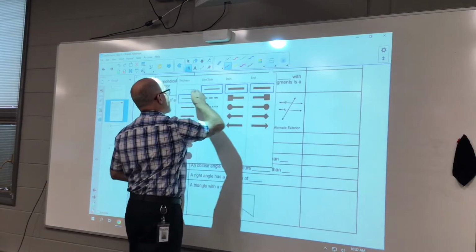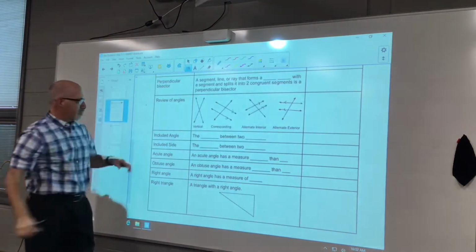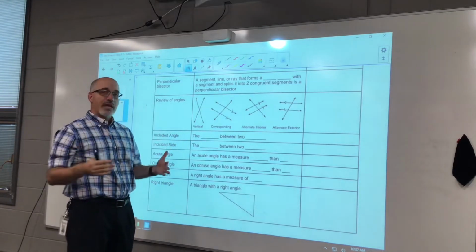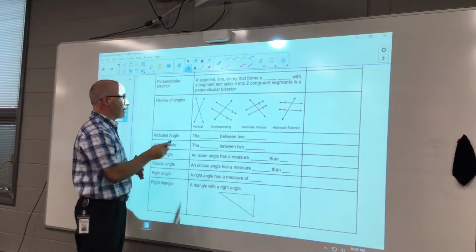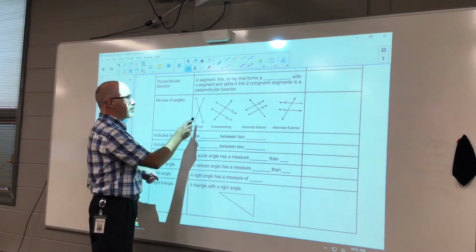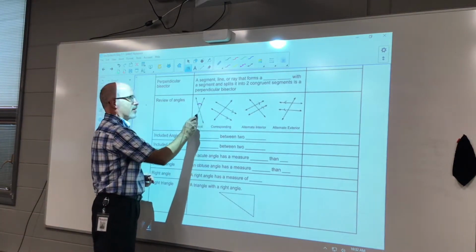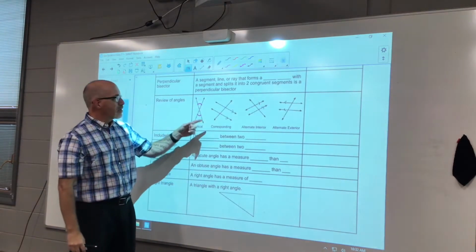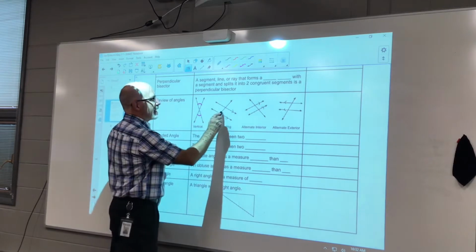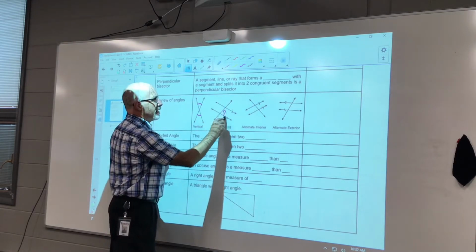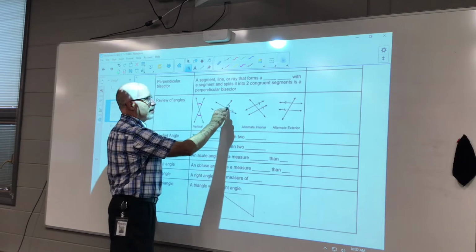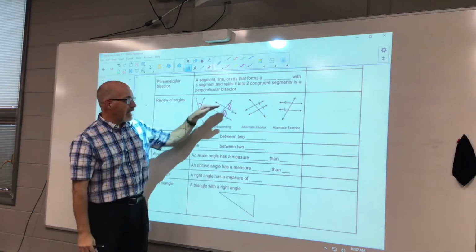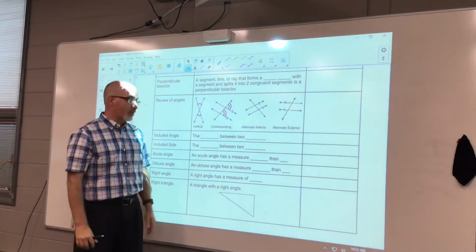What I'd like you to make sure you understand in this is when we do these angles, these are ones you've done, these are congruent angles that you spot in different parts of diagrams. So vertical angles, just a reminder, are the ones that are opposite each other. So if you look at these two angles, they're congruent to each other. Corresponding angles, we would take an angle like here, and corresponding to it is you go up the transversal and past the other line, and you've got your corresponding angle listed there that's also congruent to it.